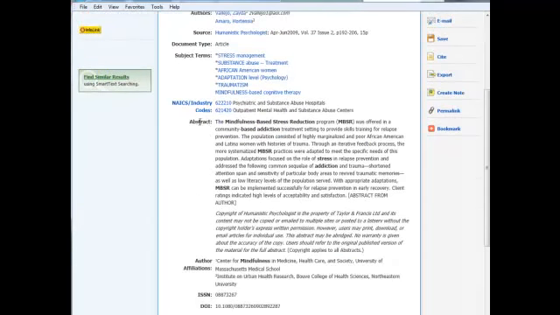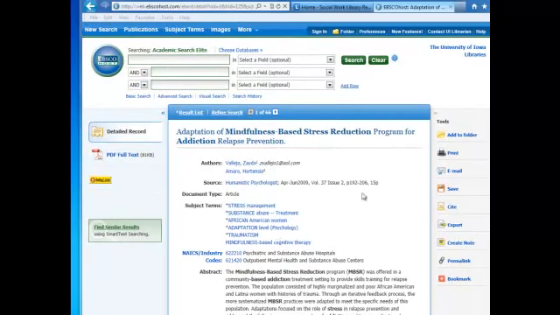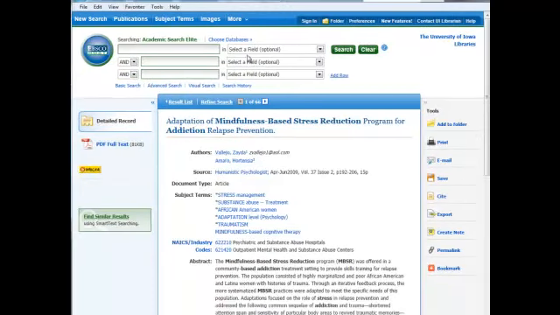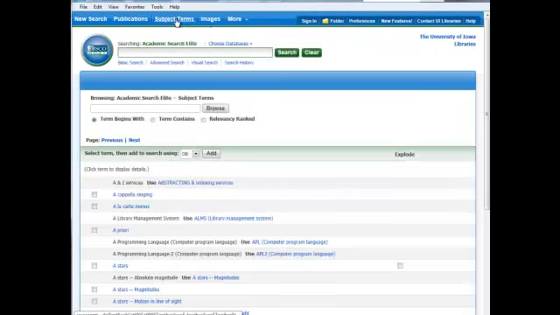The abstract summarizes the article, and from it you can learn a little more detail about what the article covers and whether any research results are reported in it. This one looks pretty good. Let's add it to the folder for later. We can find similar articles to this one using subject terms.